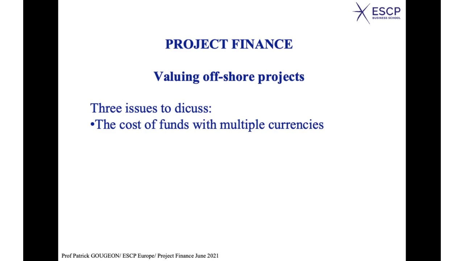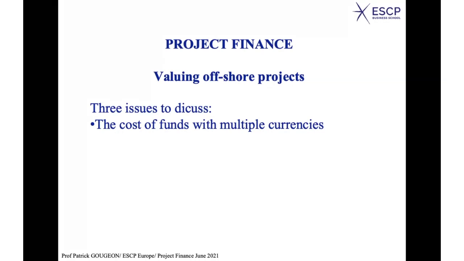First of all, the projects are multi-currency projects. When you have cash flows, they might be in one currency, but the funds might be raised in several currencies. You can have loans in yen together with another loan in dollar, another one in euro. How do you handle this complexity? Because the exchange rate might move up and down. So that's a difficulty, this offshore dimension of most of the projects.